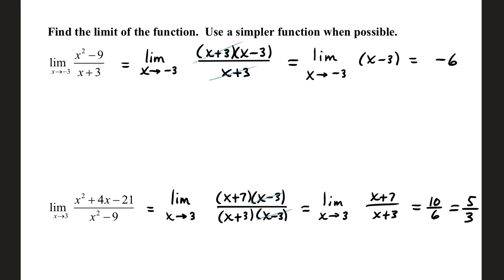If you factor this expression, x squared minus 9 factors as x plus 3 times x minus 3, we get a cancellation. So we're able to remove the expression that creates a 0 denominator. X minus 3 survives. As x approaches -3, we have -6 for our limit value. If we were to graph this function, there would be a hole in the graph at the point -3, -6.